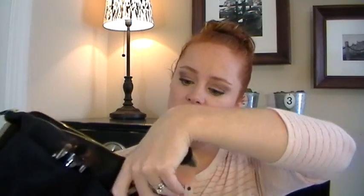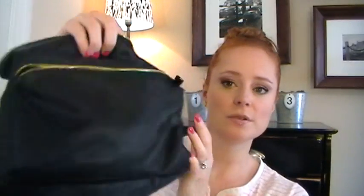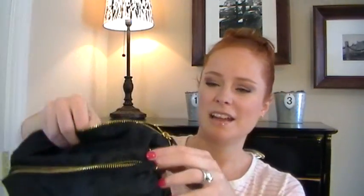And then I have all of my, did I say those were my eye brushes? And then I have all of my face brushes on this side. So I'm not going to go through those. It's just face and eyes. But this bag just holds so much. There are two little pockets on the sides here that I keep my colors, my two palettes that I want to reach for when I want to do the simplest of looks.